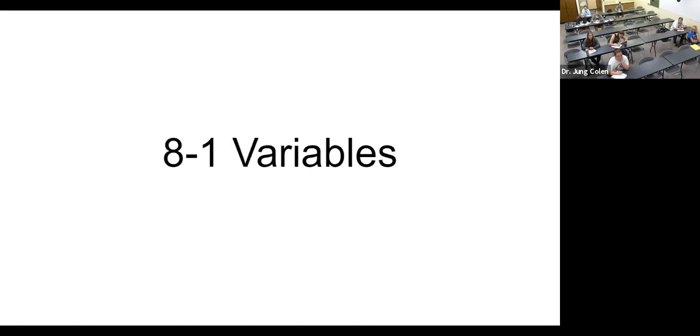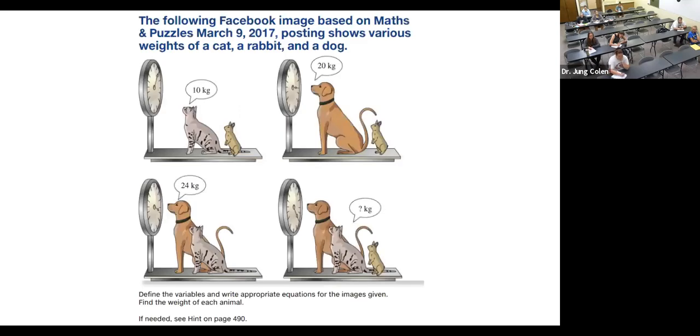So variable, when you're thinking of variable, vary, what does vary mean? It means it changes, right? So variable, the numbers can change. That's why we don't use a fixed number. Because if you use a certain number, it's fixed. But what we're gonna find here is, as a variable, it changes. Okay? And by the variables, you can have the different results too. Okay? So I'm gonna give you this problem.